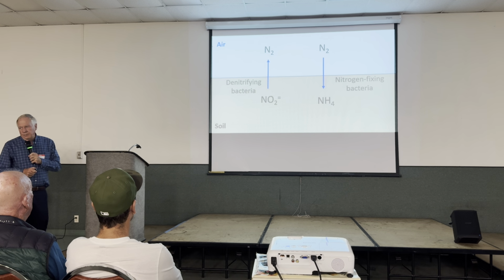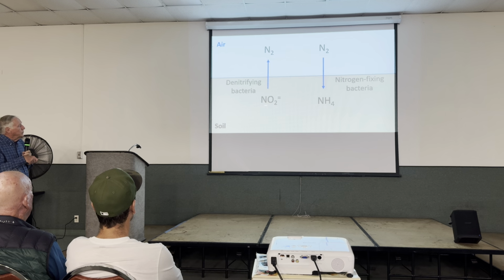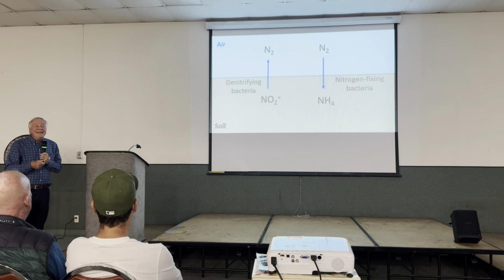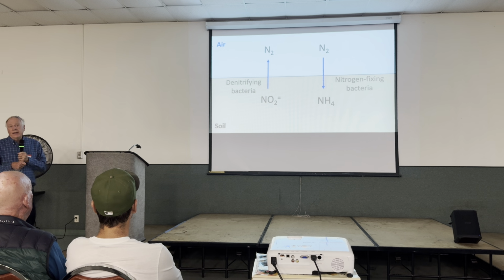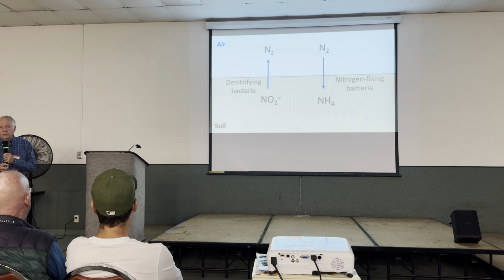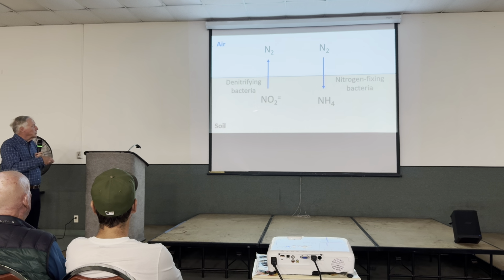It gets a little more complicated than that when you're starting to talk about bacteria, because there are bacteria in the soil which will interact with nitrate. They'll take nitrate and use it as a source of oxidating material and release nitrogen into the air. So these are denitrifying bacteria, and they actually impoverish the soil. They're actually rather common in a soil like California, where we have warm soil. These bacteria can actually make the soil less fertile.